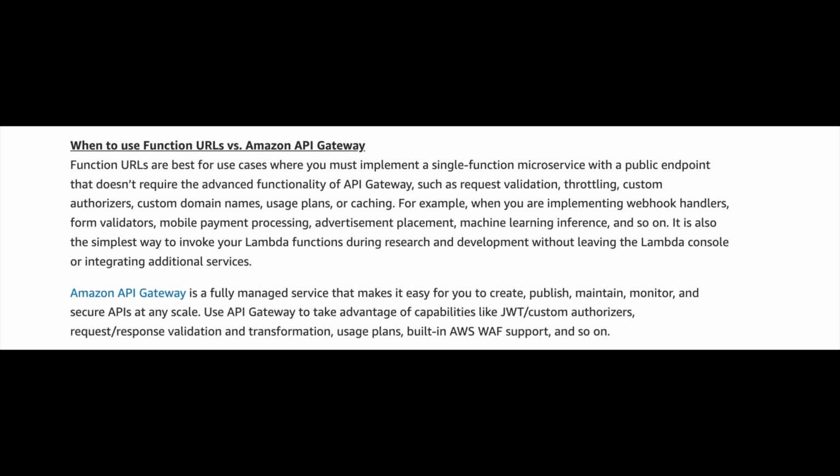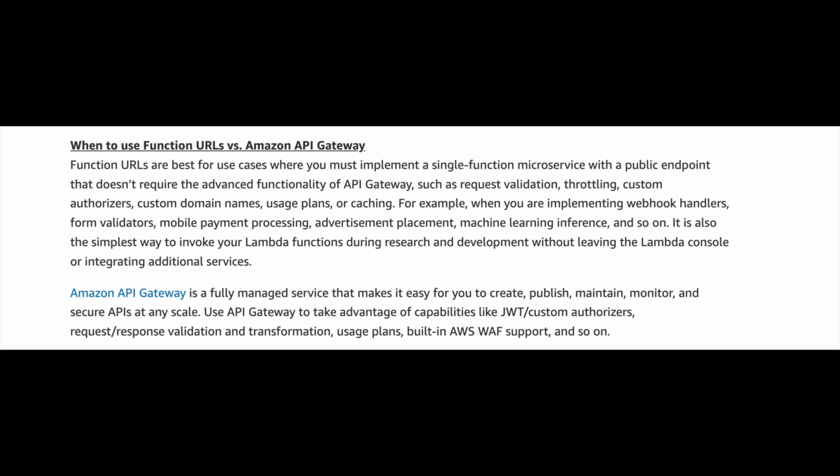Function URLs are best for use where you must implement a single function microservice with a public endpoint that doesn't require any advanced functionality of the API Gateway, such as validation, throttling, custom authorizers, etc. For example, when you are implementing webhook handlers, form validators, mobile payment processing, advertisement placements, machine learning inference, or something like that, function URLs are good to use.